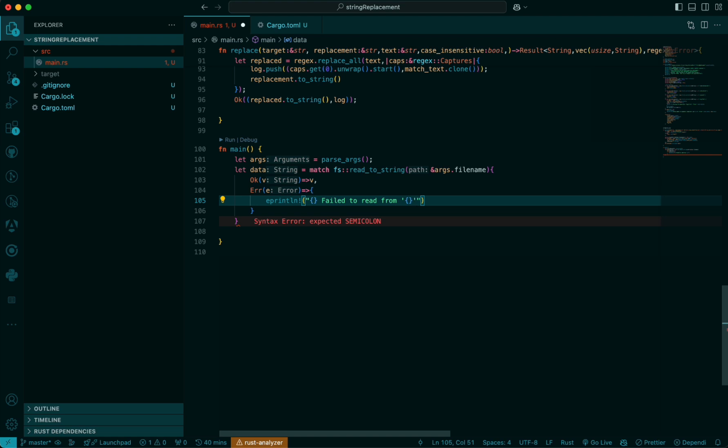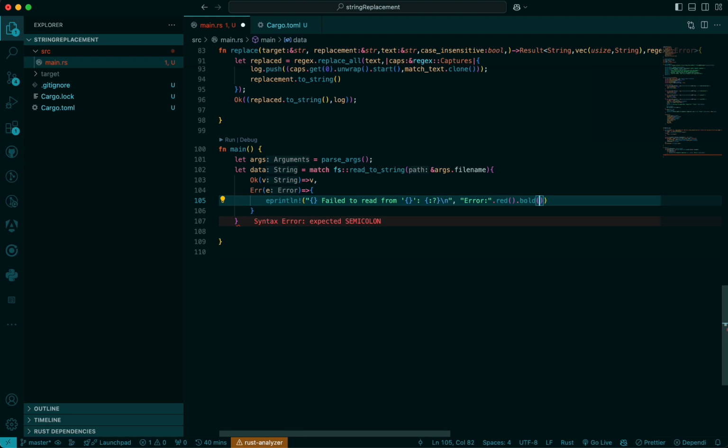This is just a placeholder for us to be able to print out an error into our terminal when we are unable to read that particular file. Here we are going to say error, and let's change the color to red, like what we did previously for the others. So we're going to say red, and then let's bold it.